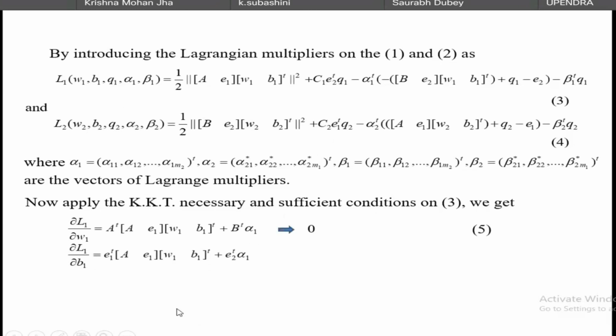The same things when we do with respect to this B1. What you will get here, this term, because this B1 is here. In that case again you will find E transpose, this whole term will become, okay. And this, because there is no B, will be 0. For here again you will get, with this minus plus, and this E2 is here, so E2 transpose alpha 1 will be your term with respect to this B1, and this term there is no B1, so obviously it will be 0.